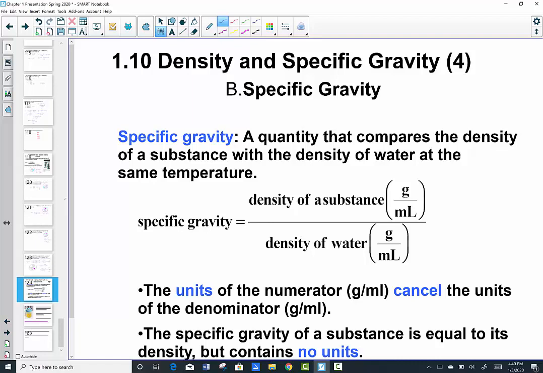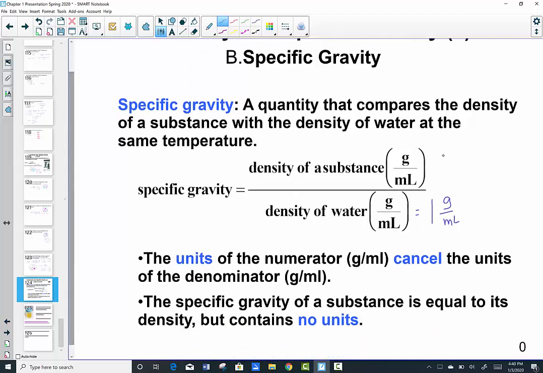The term specific gravity is very much the same as density. It's just a comparison of a different substance's density to that of water. We know that water has a density of 1 gram per mil at 4 degrees Celsius, so 1. What's really interesting about specific gravity is it turns a density unit into a unitless number because it's comparing it to the specific gravity of 1. So the units cancel. The units in the numerator, which is the top number, cancel with the denominator, which is the bottom number. If I have a gram per mil set over a gram per mil, they just simply cancel. So specific gravity has no units. It is a unitless quantity.